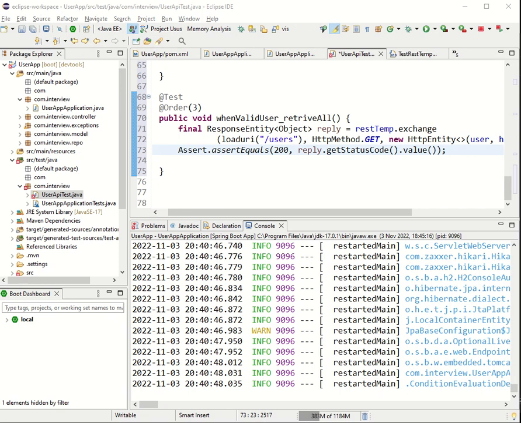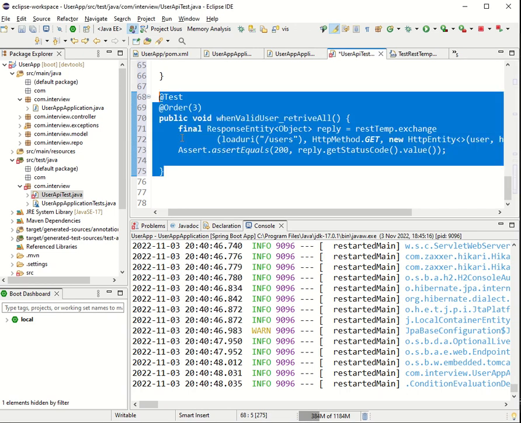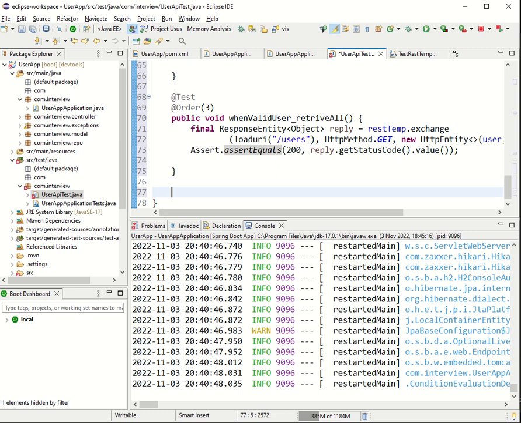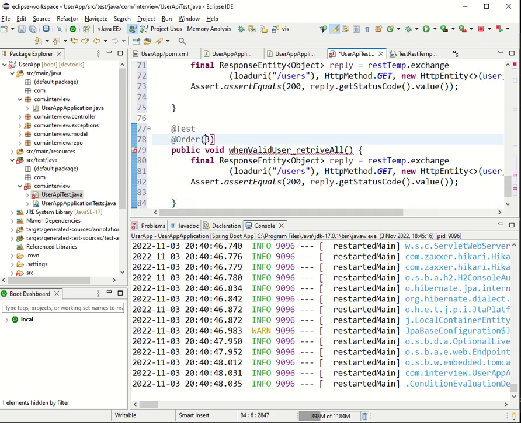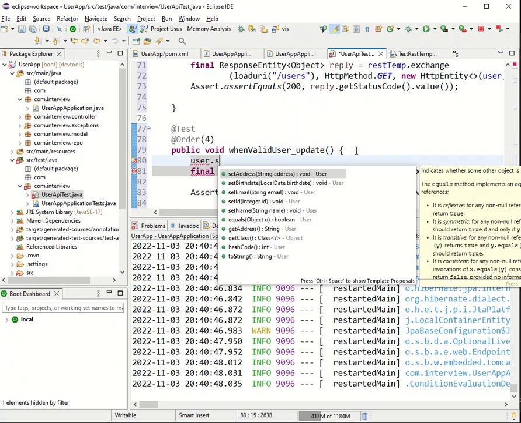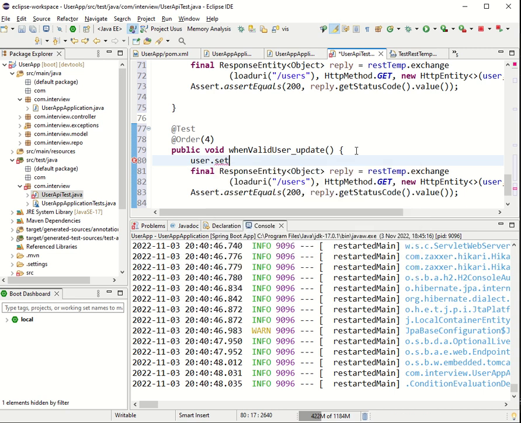And now we can write two more test cases covering update, where I have to take my user details, user dot set username, updated name.